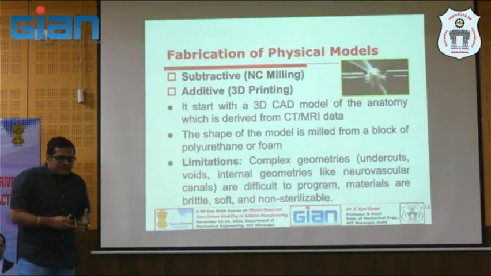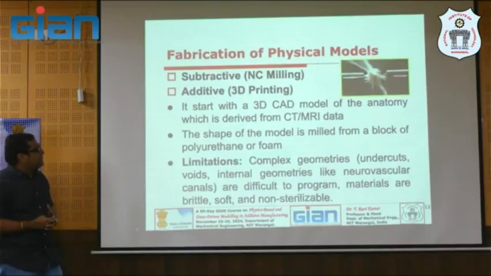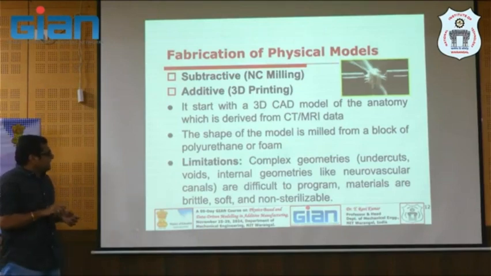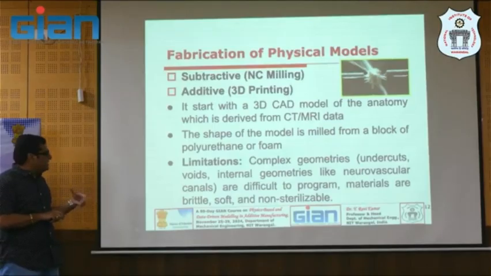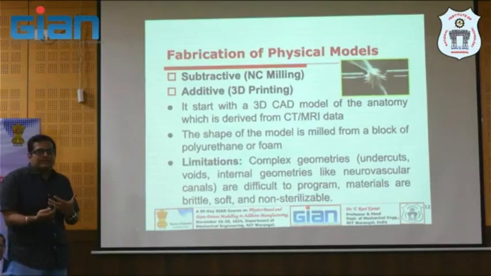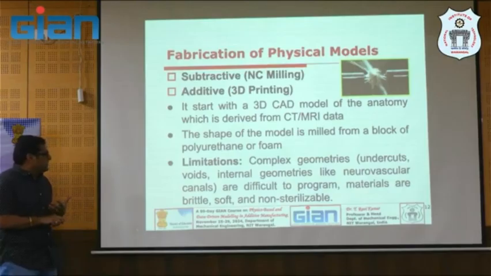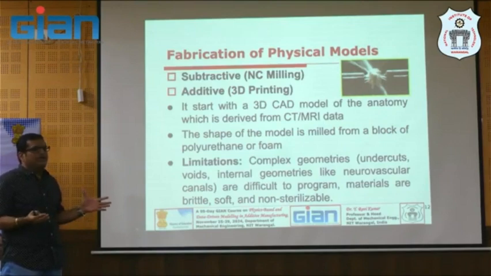And then how do you get it manufactured? Again, we have been discussing the limitations of additive manufacturing, subtractive versus additive. Additive is very good without additional cost, which we discussed in the first lecture also. Complexity is free of cost, right? That's where all these complex geometries, with a lot of undercuts, voids, and internal geometries like neurovascular bioanatomy, which is patient anatomy, are very complex. It's very difficult with conventional, traditional manufacturing methods, but you can do this without any additional cost.